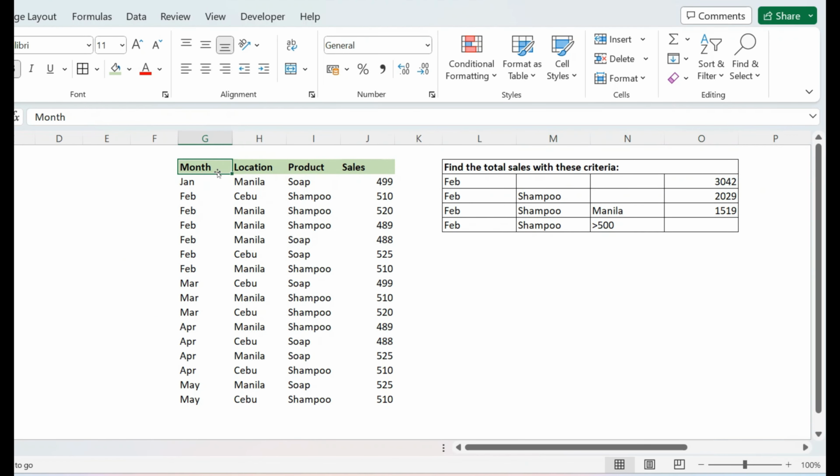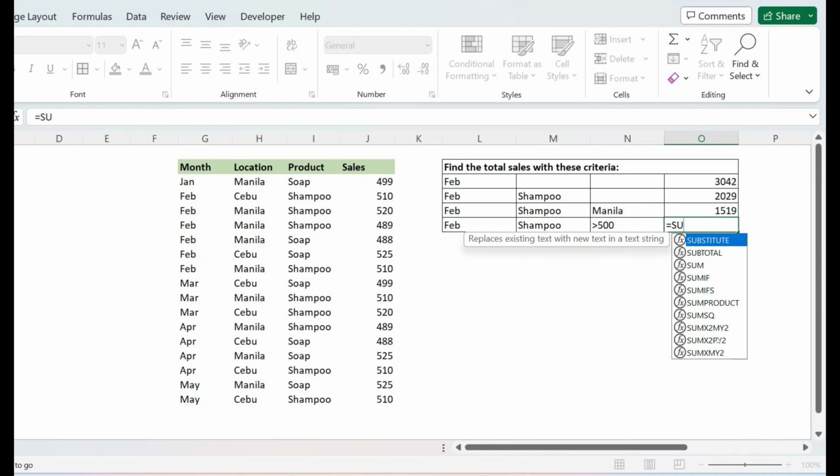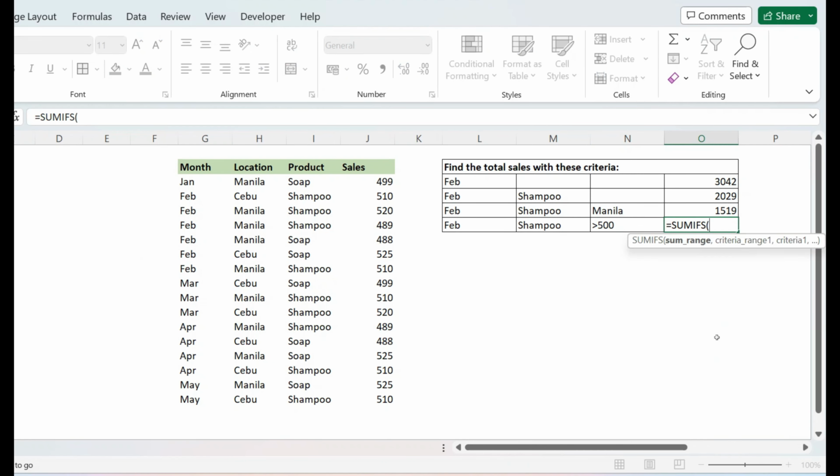There you go. Now, for the fourth example, so you can see meron tayong isang criteria dito which is greater than 500. So for this example, kukunin lang natin yung total sales for the month of February ng shampoo with greater than 500. Let me show you how. So SUMIFS again, open parenthesis.